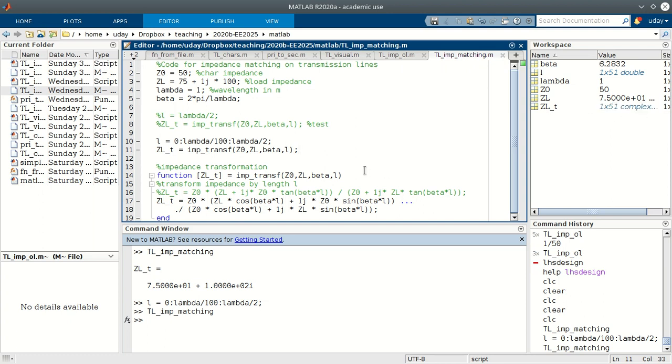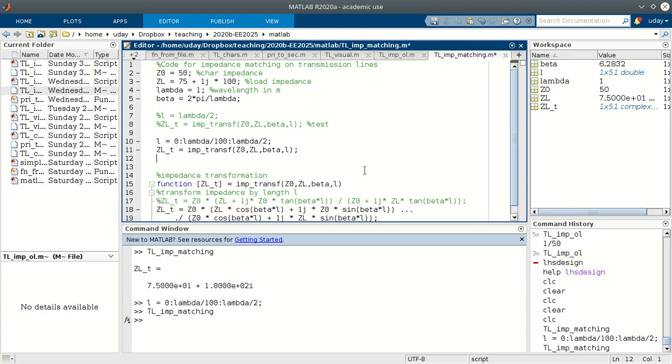Now I want to look at the real part and the imaginary part. So let's use the plotting facility which we are familiar with. Let's create a new figure. That's the command to make a new figure window. And I want to plot the real part and the imaginary part in the same window just for convenience. So I'm going to use a new command which is subplot. I want to create a 1 by 2 array of plots, and I want to first specify the left hand side. So 1, 2 tells me the size of the plot window, and this tells me the current plot which I am going to specify.